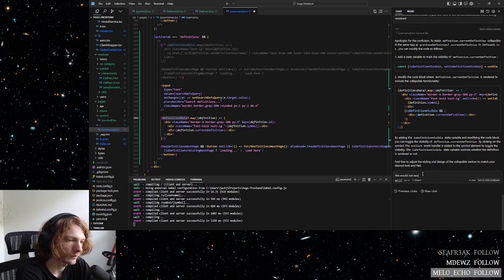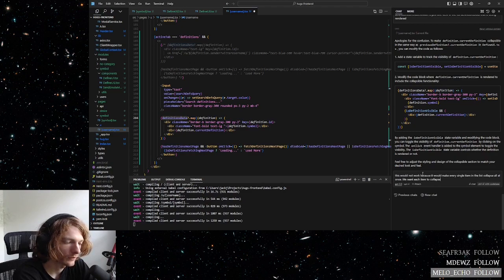This would not work because it would make every single item in the list collapse all at once. We want each item to collapse individually.